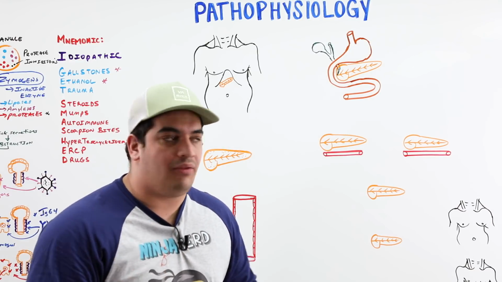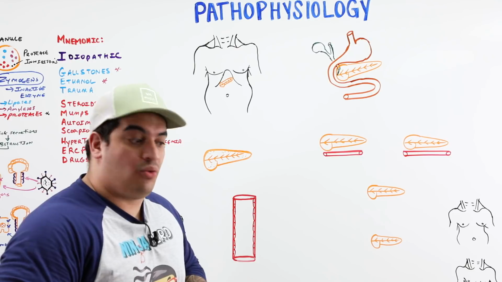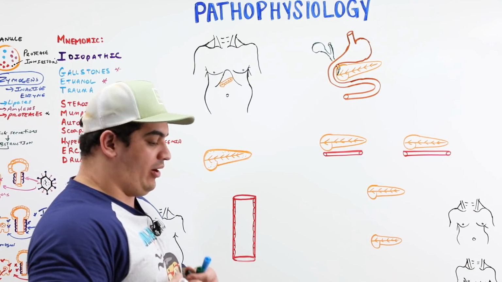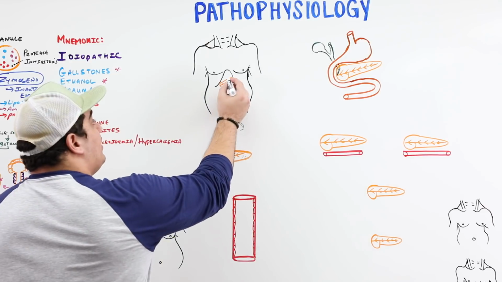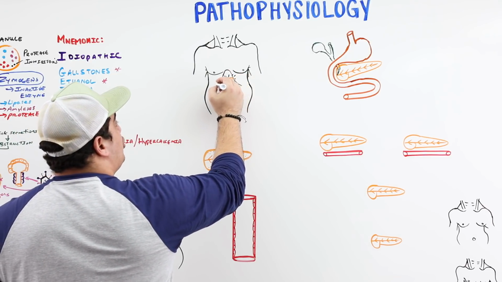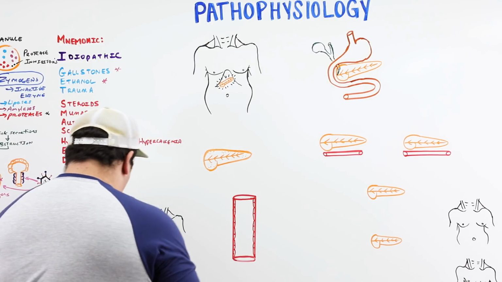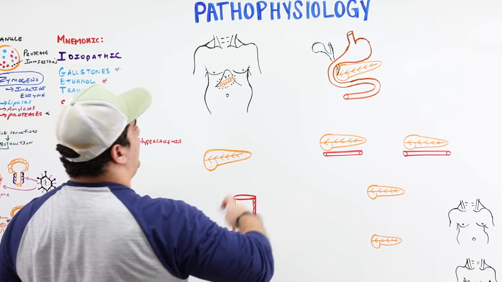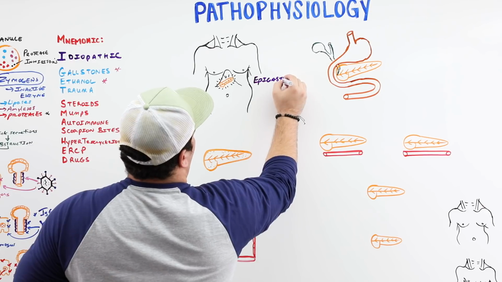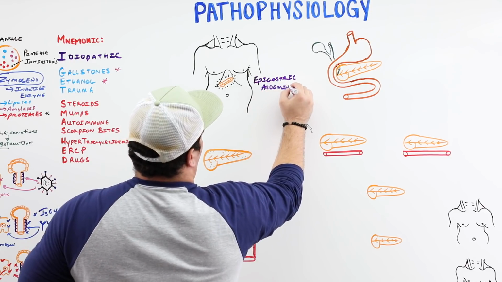What are those clinical features? So think about it. Where is the pancreas located? Location-wise, it's located within the epigastric quadrant. So the epigastrium area, right here. Now, within that area, if there's lots and lots of inflammation of the pancreas, it should produce a referred pain localized to that area. So what do we call that type of pain? We call this epigastric abdominal pain.